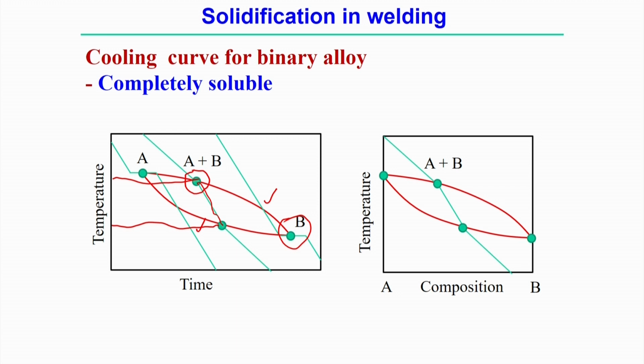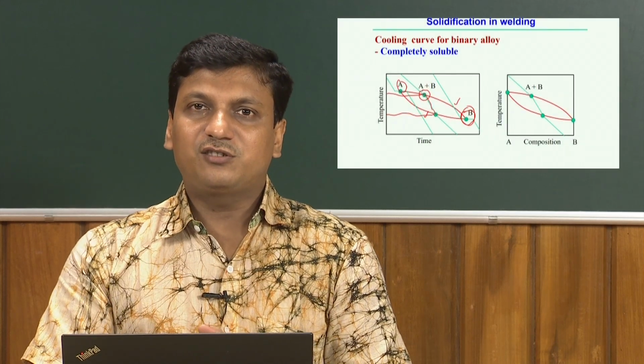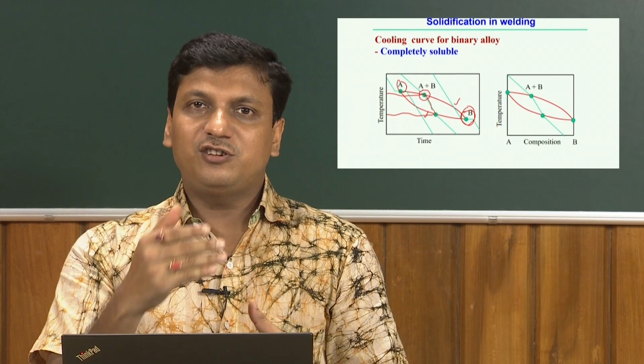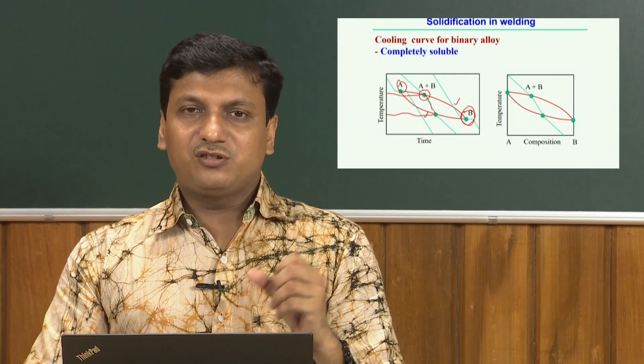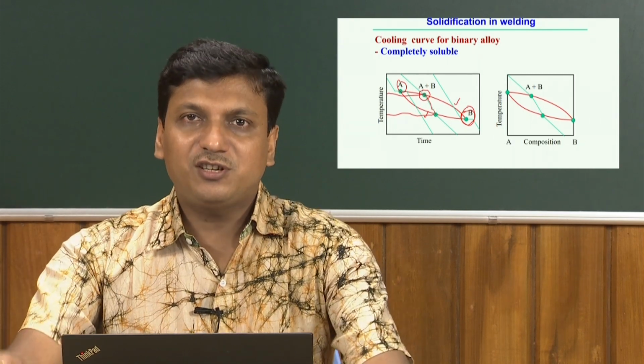So, a binary alloy system consists of components A and B, and in that way we can represent different cooling curves if there is a change of composition. Here is pure 100% A composition, and here at this point 100% B. Both cases we can consider as pure metal, but at any stage in between there is a certain percentage of A and a certain percentage of B, and they constitute some alloy system. That alloy system changes phase from liquid to solid, and that happens over a range of temperature. So, this is the typical representation of temperature versus time.